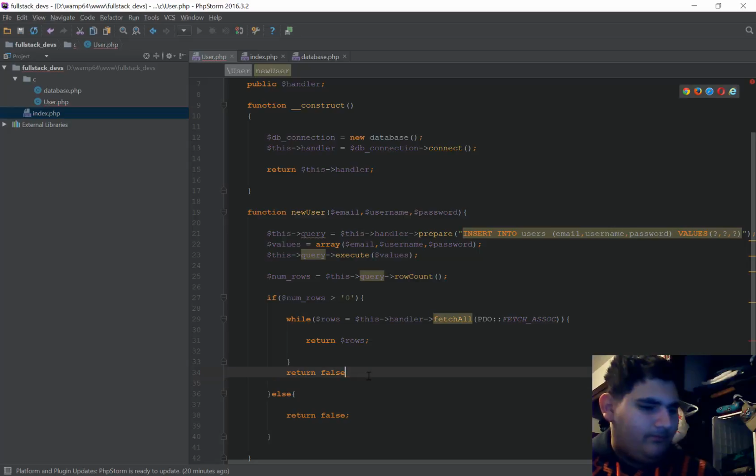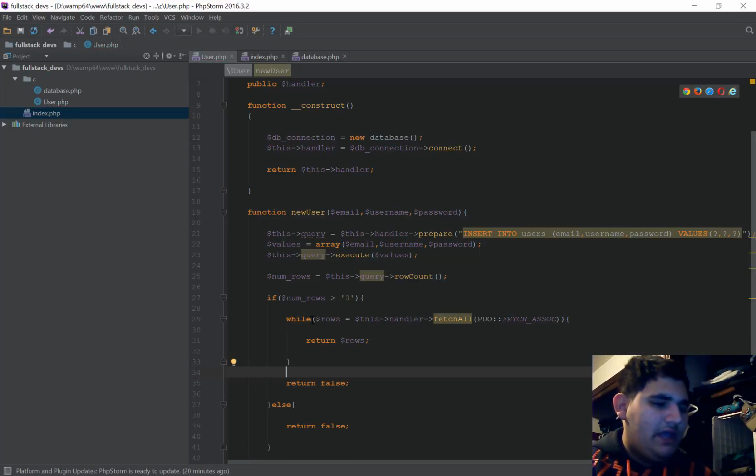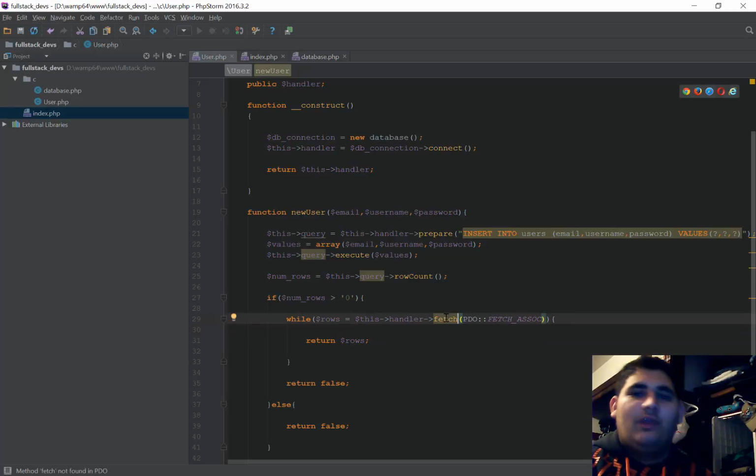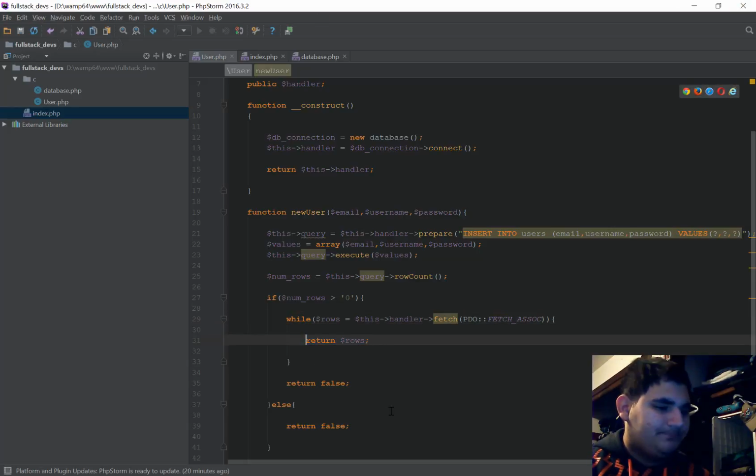This should work. I'm confident it should. So if rows is gonna fetch all, or you can just do fetch because this is just one user, but if you're fetching more than one item, like a list of all the users or all the posts on your website or whatever, you can do fetch all and you will loop through them later on. We're gonna return rows, and that's gonna return our user for us, or else it's gonna return false.